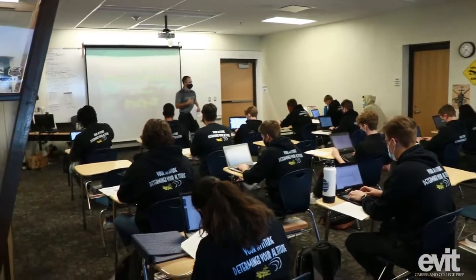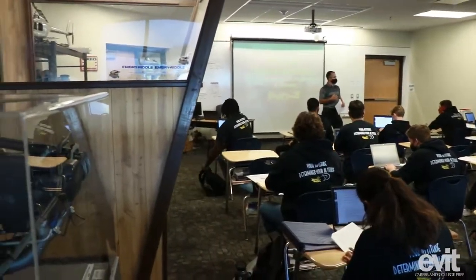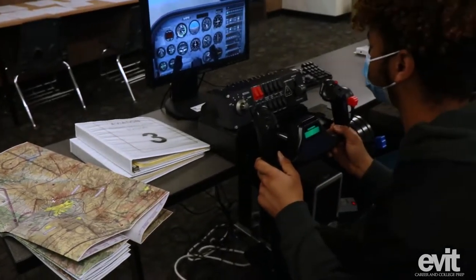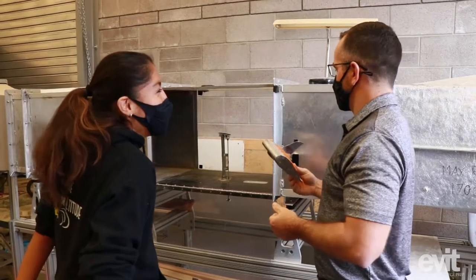Most of the days we come in, we've got warm-ups going on, and then once we're done with warm-ups we go straight into whatever we're doing — either it's a project, it's a PowerPoint, notes, whatever we're learning for that day or that week. We're going to be hitting it hard, going through and making sure that everybody understands each part of it, staying on track with everything, getting the quizzes done, making sure that you're learning it.